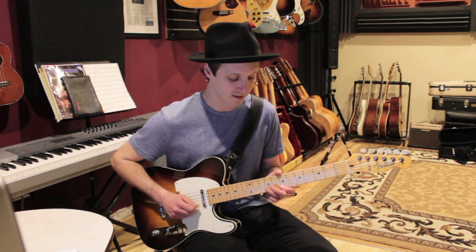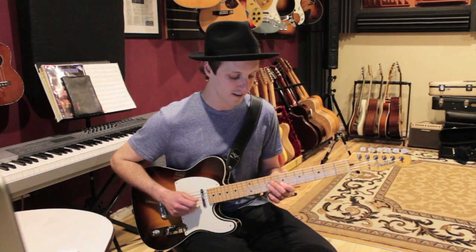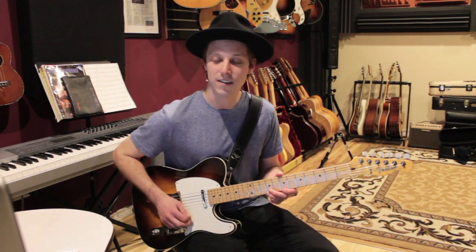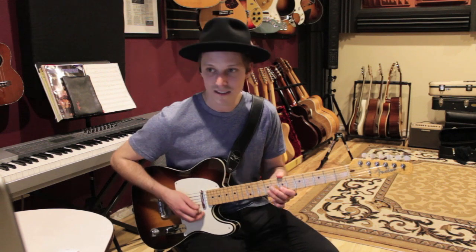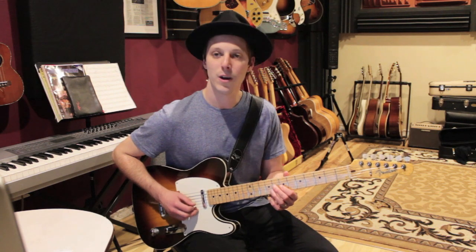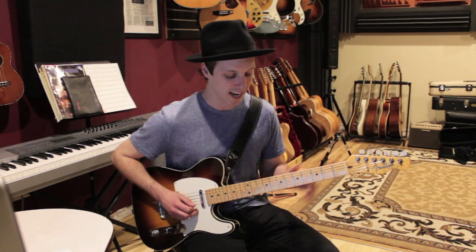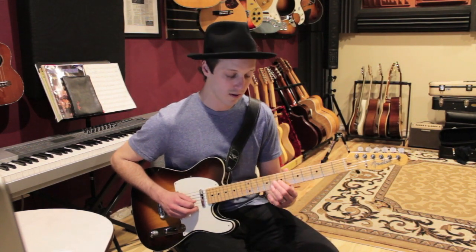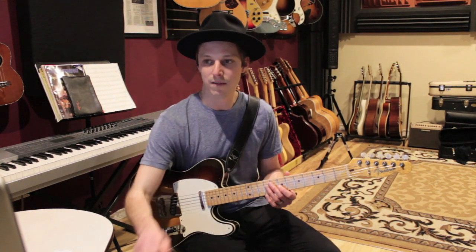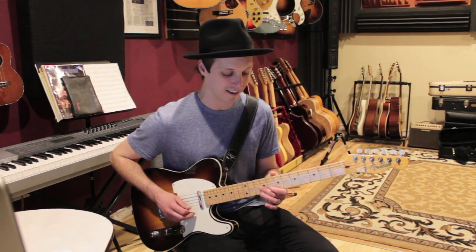That's a tough one. And then 9 on the G string. And then we just alternate 9, 7, 9, 7. And then we just flow right into the G major sound, which would be 8, 7 on the B string, 7 on the G string, and you just work those notes back and forth. Right, it's a repeated figure. So both those licks together.